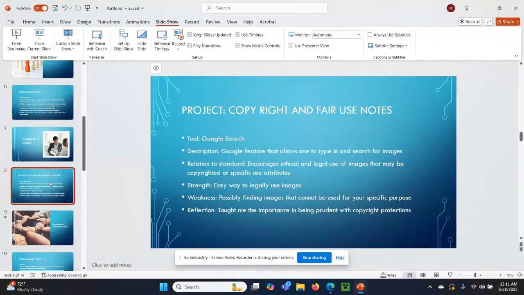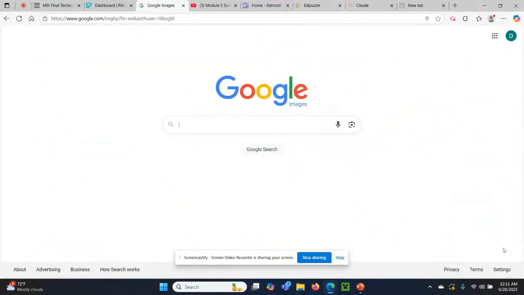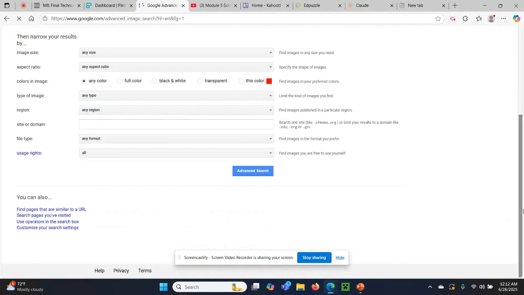So it's very nifty to have that when using images, so that you don't break any laws or unethically use an image. I can show you here. You go to Google Search Images, Settings, Advanced Search, and you go down here after putting in all your search conditions, and usage rights.